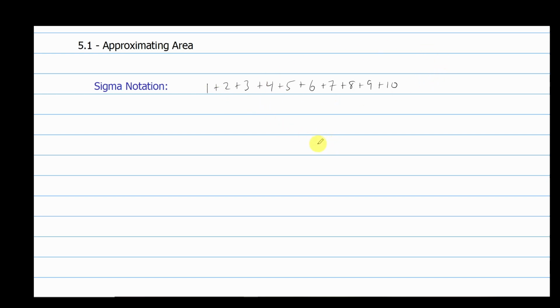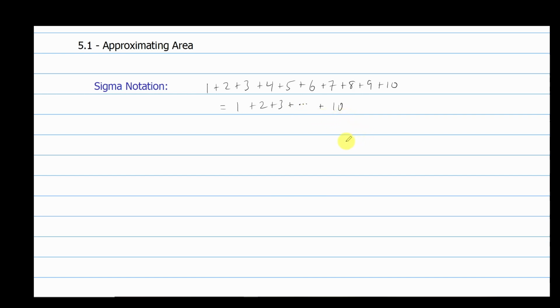Maybe I want to condense this down a little bit, though, because it's a little bit unruly to write down so many individual numbers added up. There's a pattern here. So I could condense this down by taking advantage of the pattern that I'm increasing the number by 1 each time. So I could write this as 1 plus 2 plus 3, and then dot dot dot, and then 10. And I think that if I wrote that, anyone watching this would know what I mean. They would understand, oh, okay, we're going to add up the numbers, counting by ones up to 10.